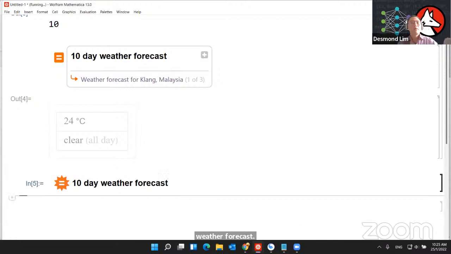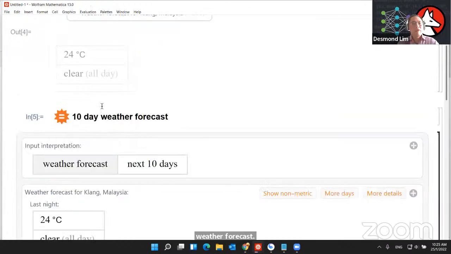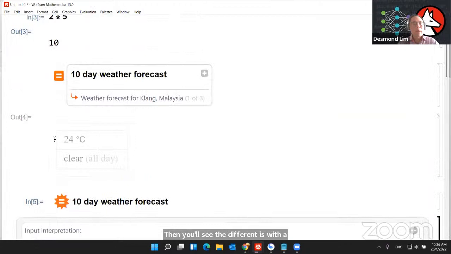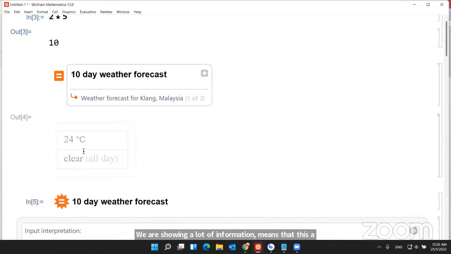Enter. You'll see the difference is that with a freeform input, it came back with one simplified output straight away, the result we're looking for, without showing a lot of other information. It means this freeform input goes direct to the simplified answer.